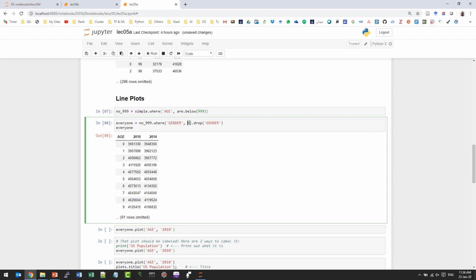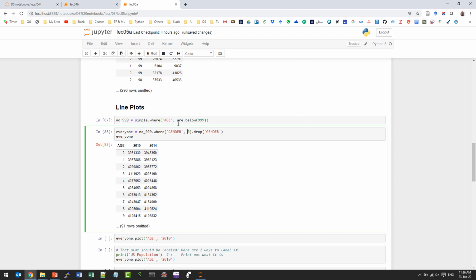Why did we put them all at 0 in the first place? No, they were not 0 originally. Originally they were 0, 1, and 2. Why did we assign them to 0? No, we didn't assign 0. We actually selected the rows that are zeros. Here, right? With this, it will select only the rows where the gender is 0, which means that these are the rows that will give us the total. And since now all the rows have zeros in the gender, we remove that column. Okay.